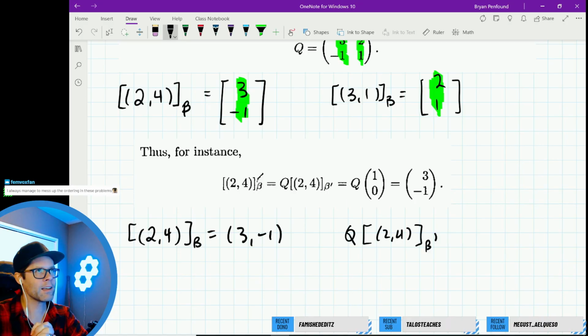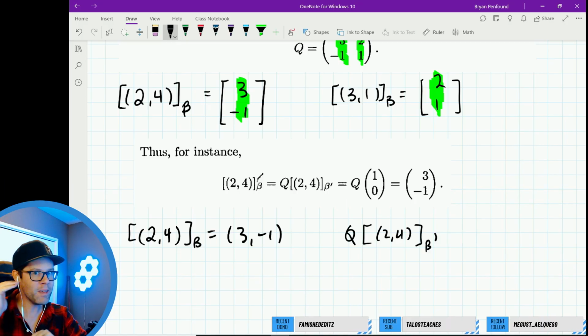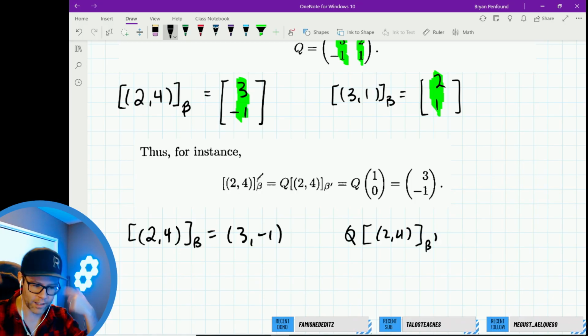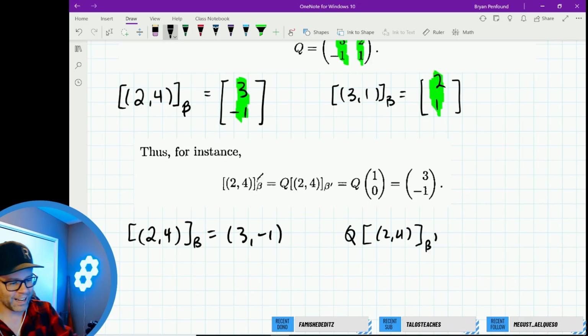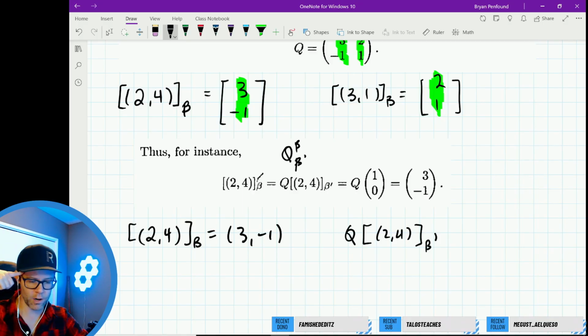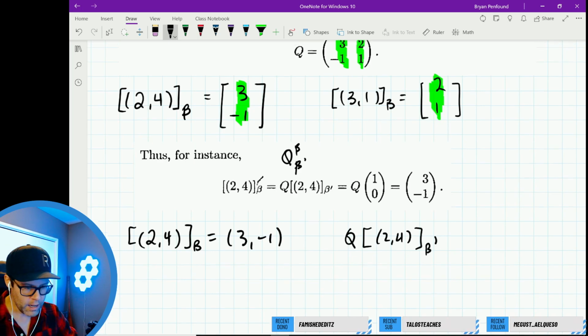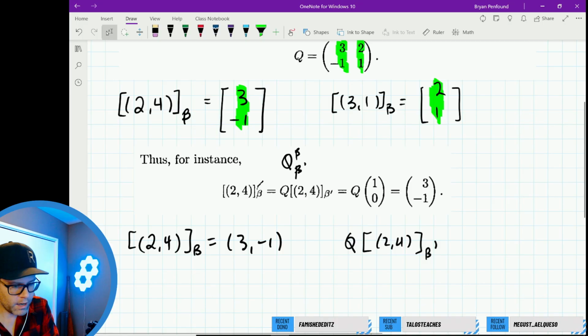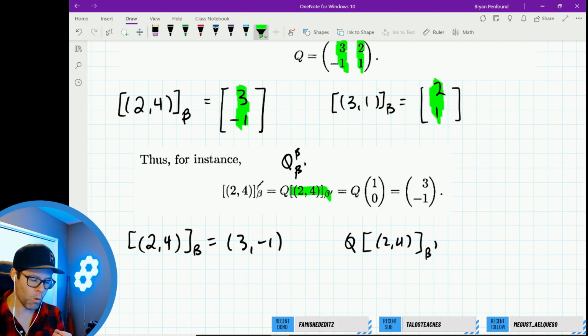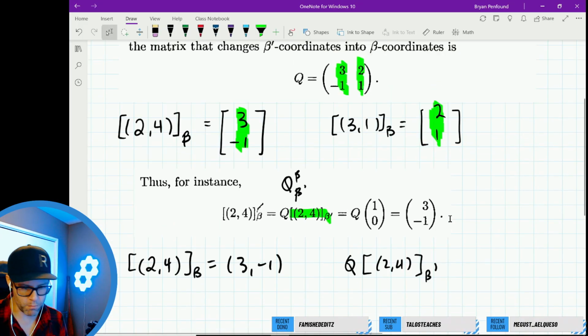Fem, I am the exact same way. That's why I'm being really careful, and I want to really lay out an example here, so that my brain can remember how to do it too. I'm remembering that Q is the one exchanging us from beta prime to beta. So in my mind, that's what I'm thinking right now. This multiplication should make sense. The only thing that might not be obvious right away is, what does this mean? Like, what is (2, 4)? What are its coordinates with respect to b prime, or beta prime?